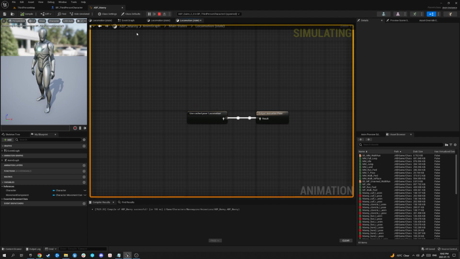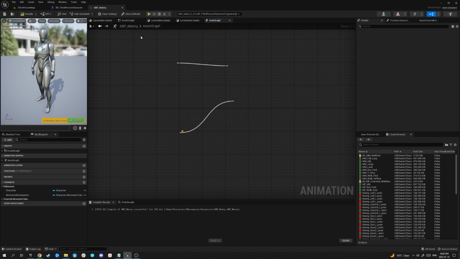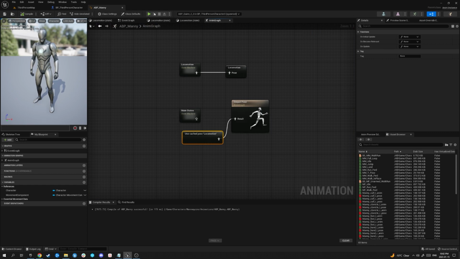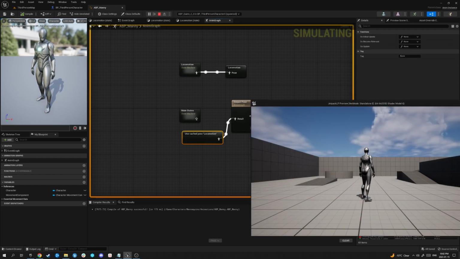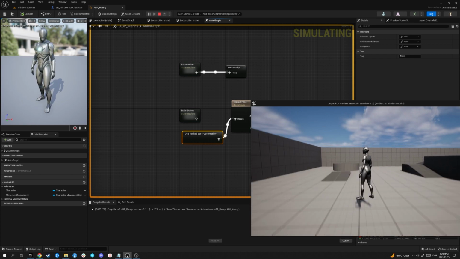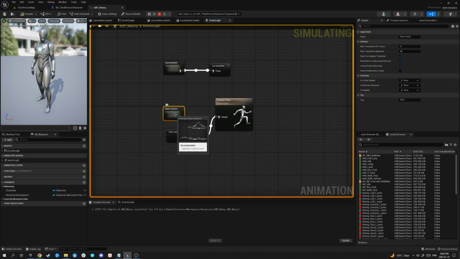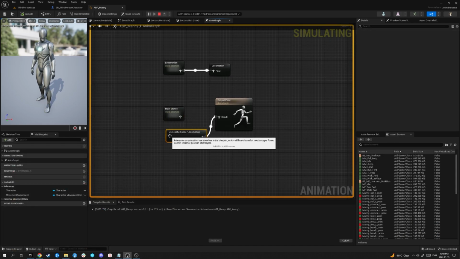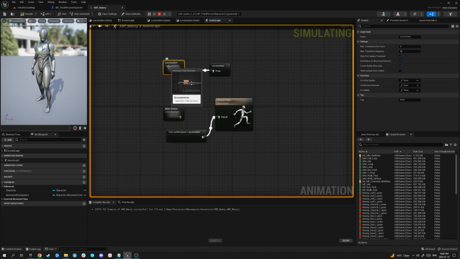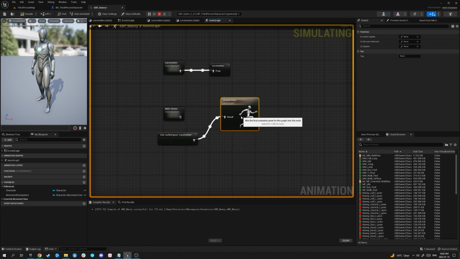If I copy this and go back to the top and paste it, I'm going to have the same results. Oh, I should have done that, I was still playing. So I put my cache pose there, and I have the same result of me running around. The only thing is, if I click jump, there's no jump animation. That's because I'm not going through my main states like I was before. I'm using the cache pose of my base locomotion. So it's just going from the output here, caching itself, and I'm calling that cache over here, and that's the final result.